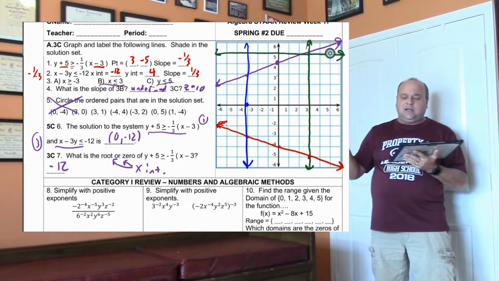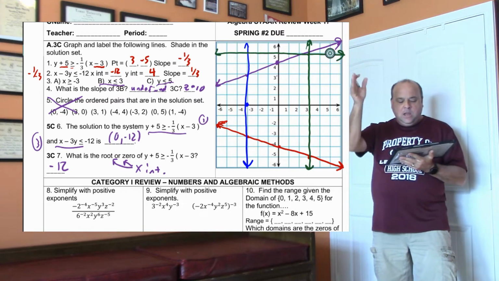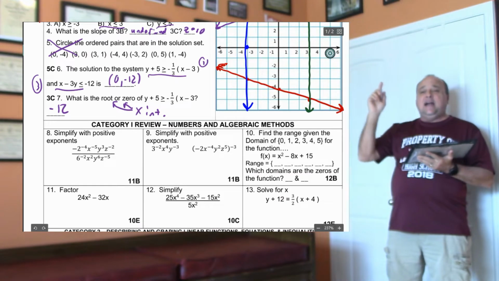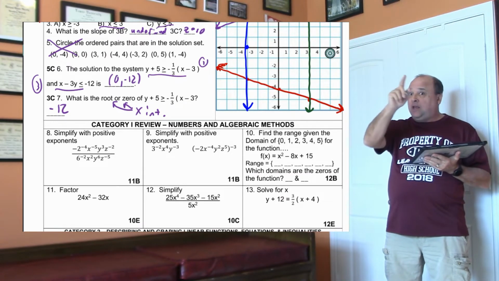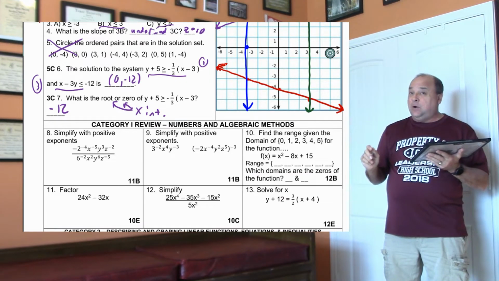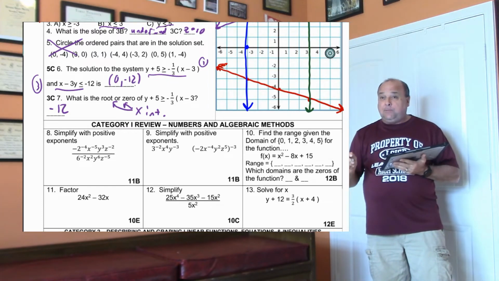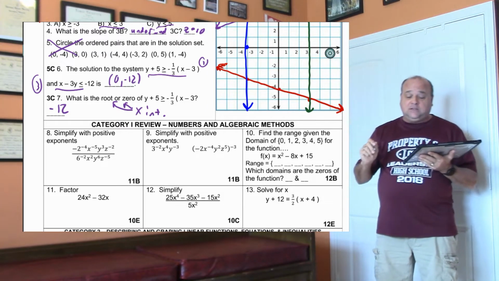We're not going to shade because it doesn't form a shape. Let's keep going. Number 8 and 9, we will do those tomorrow. That's what the lessons are about today, is exponents. The next 2 months are going to be pretty tough. They'll be the hardest 2 months of the class.